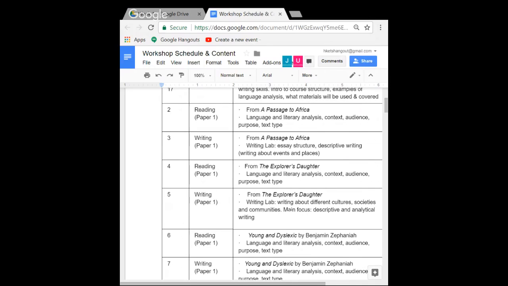Today, I will use only little parts of Passage to Africa just to show you what we'll be doing. This lesson is mostly to help you understand the exam, the purpose of the exam, and then basically how to do the language analysis, which is the hardest part. There's a method to all of this crazy reading, and my job here is to help you see the method.